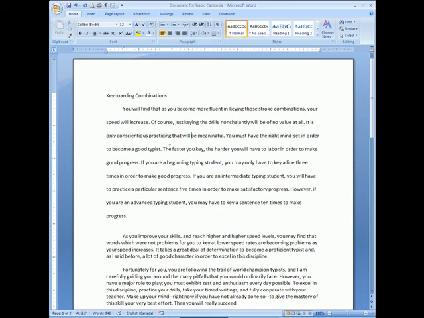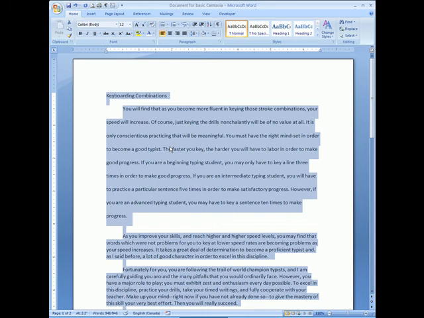Now if I want to change the spacing for the entire document, I need to select the document if I already have text there, and I can do that really easily. So I'm highlighting the document. I can do it by holding the Control key down and pressing and releasing the A key. That's A for all, and that selects the entire document.